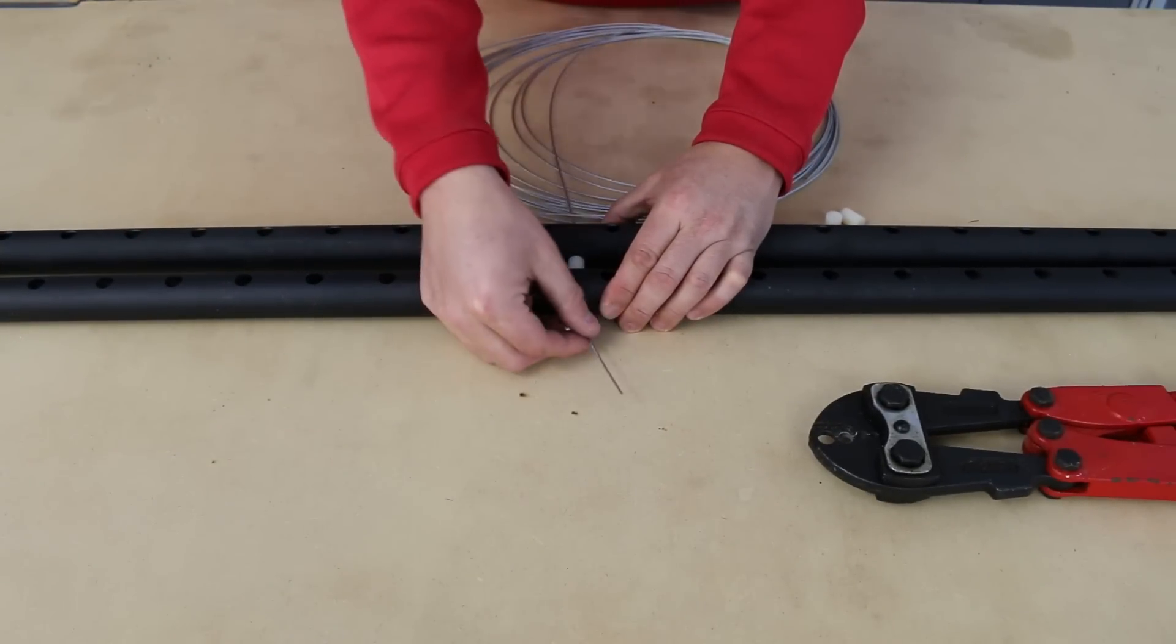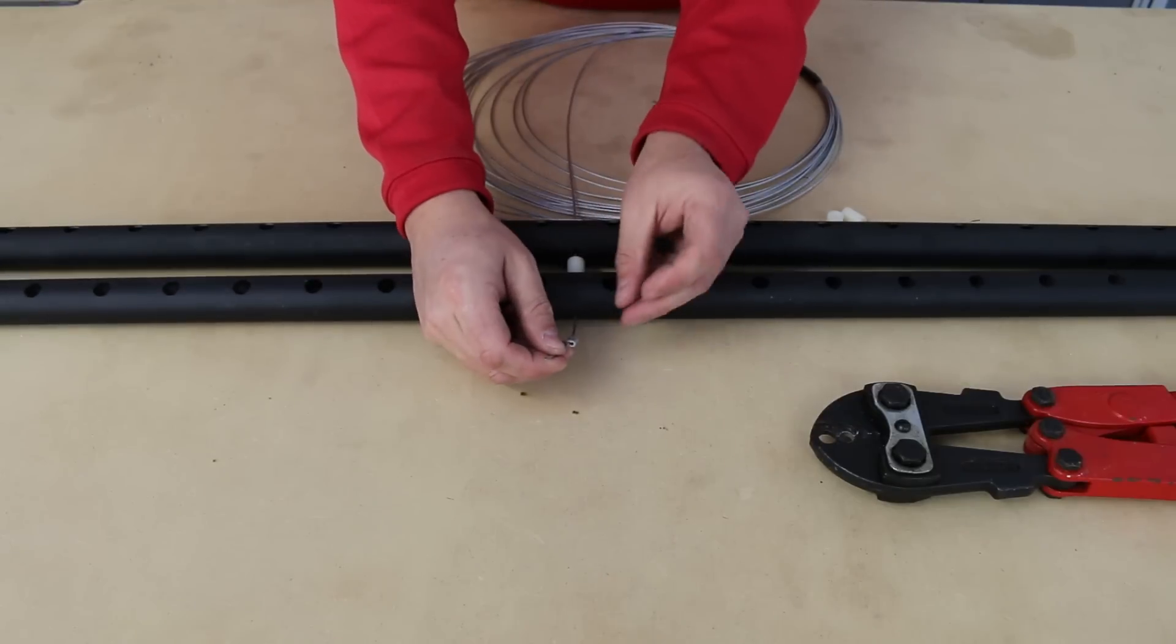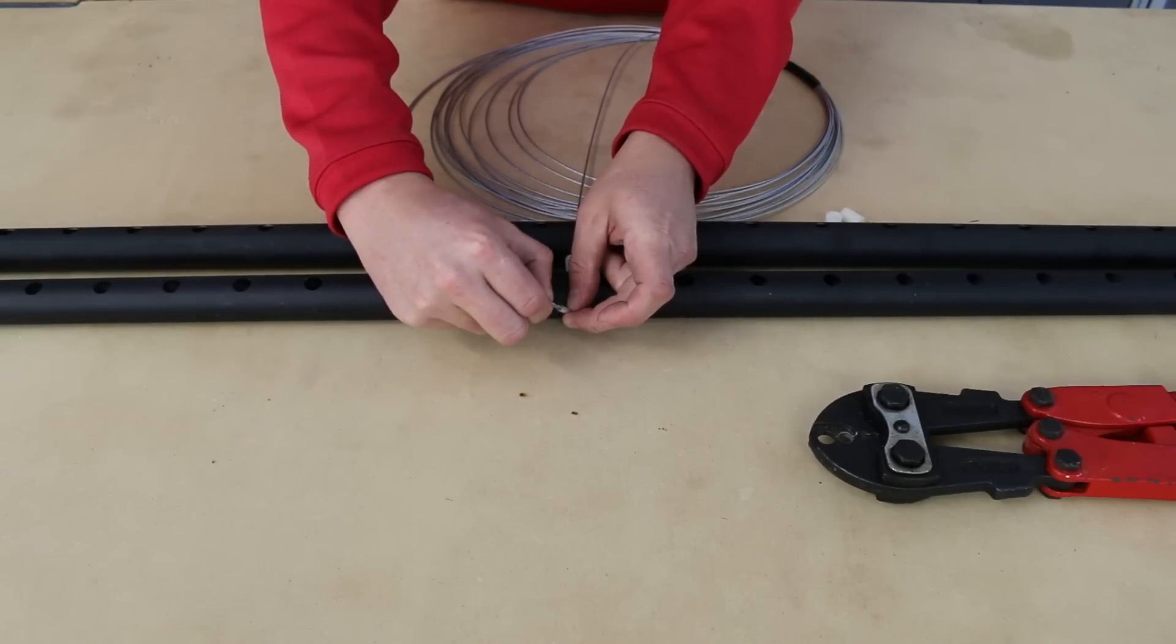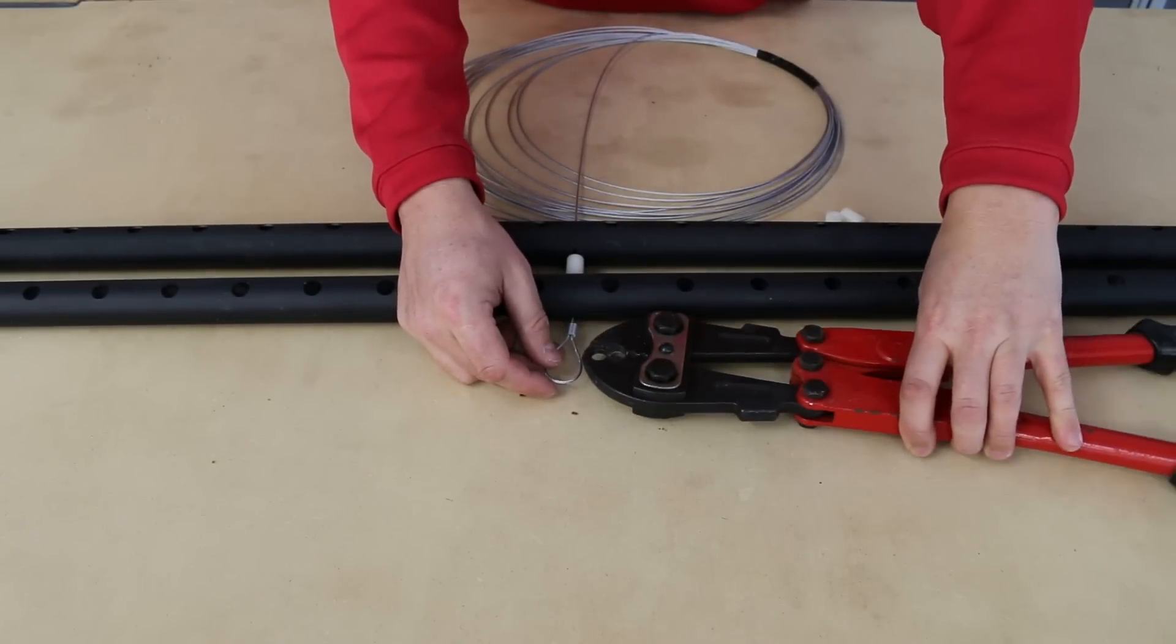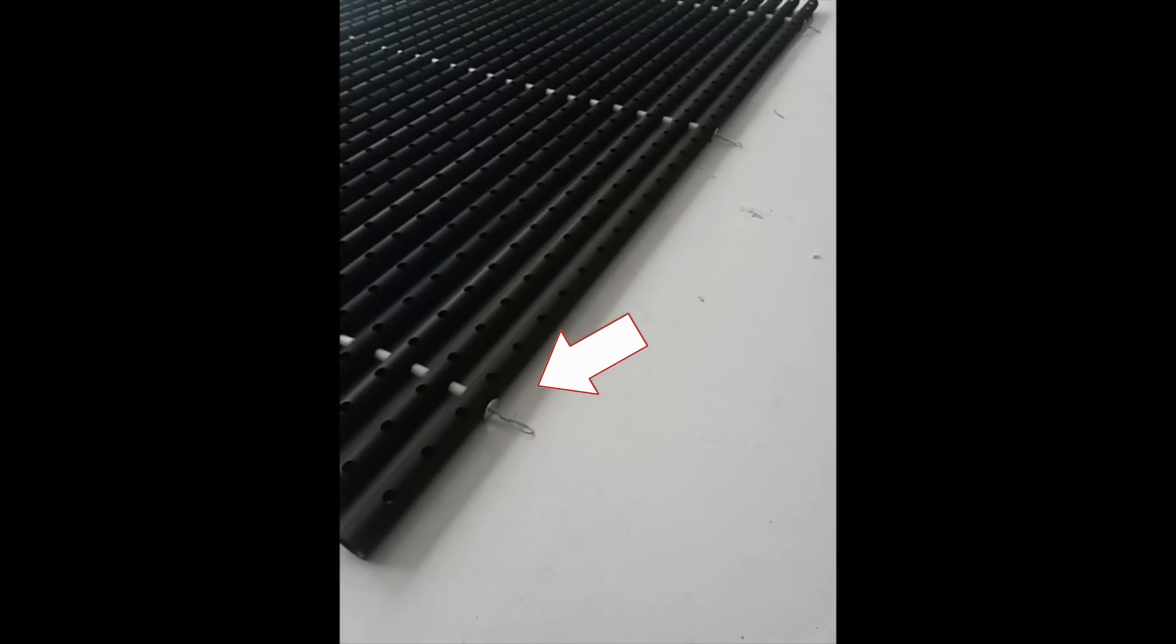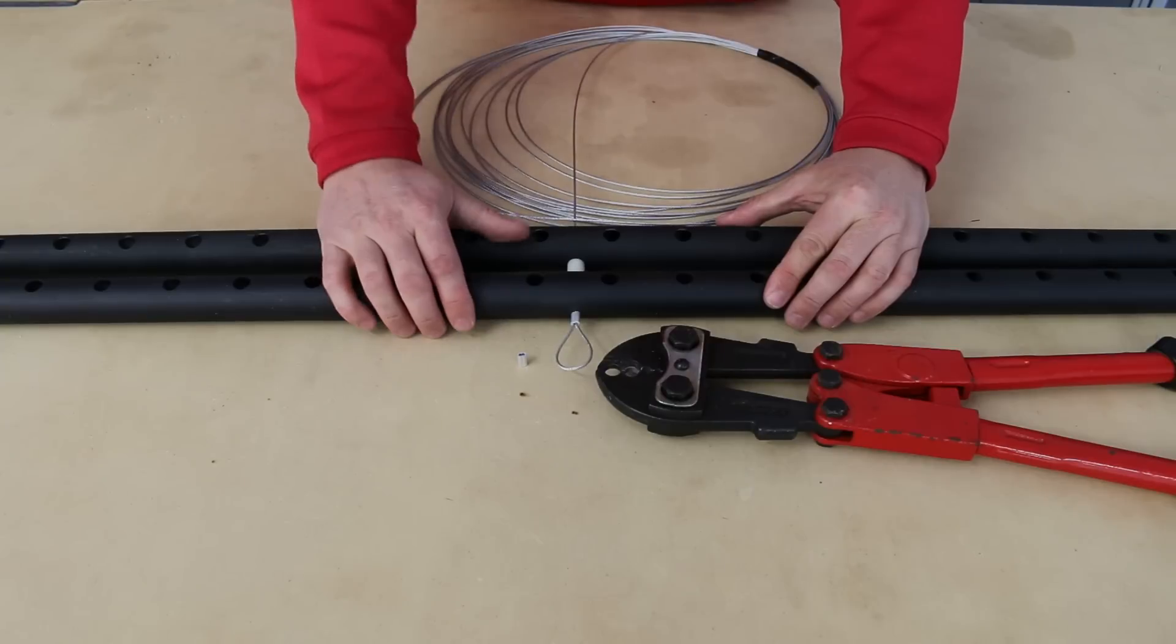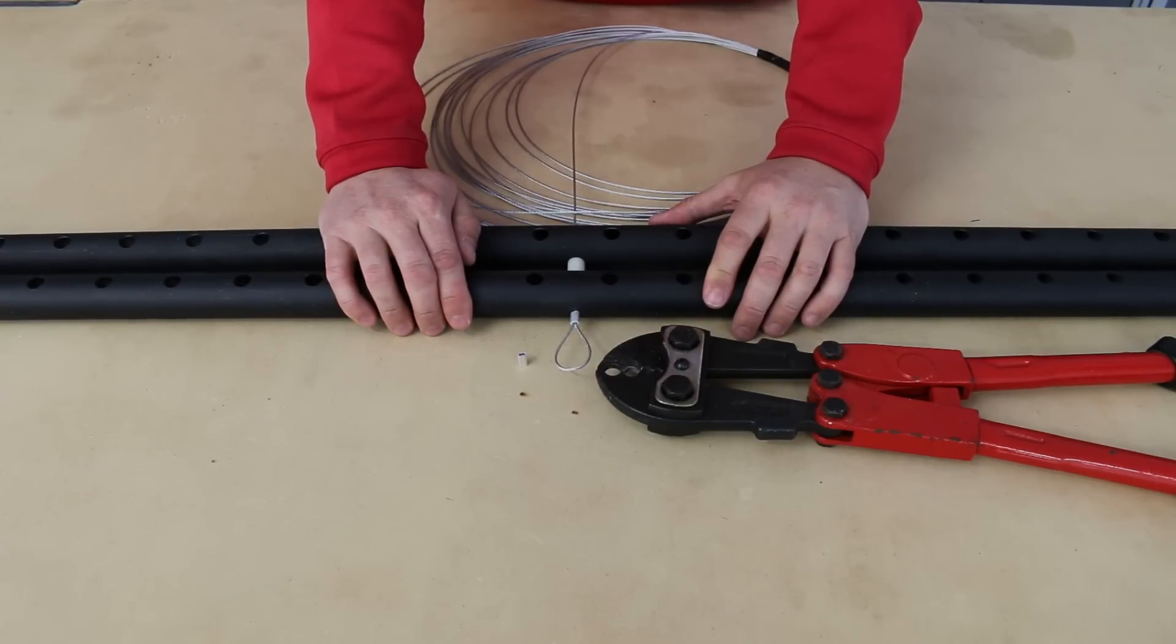Finally, at the very end, I will take a ferrule stop and I will thread it over and then back through to create a loop. Once the loop is created, I will use my ferrule crimpers and I will crimp that tight. I'll then pull the rope and do the same thing on the other side so it creates a very tight bond between all of the rows. These ferrule stops are very cheap, available through Lowe's or Home Depot, as is the wire and the pipe. And that's the last step in creating the matrix.